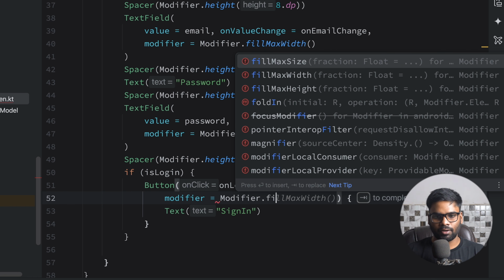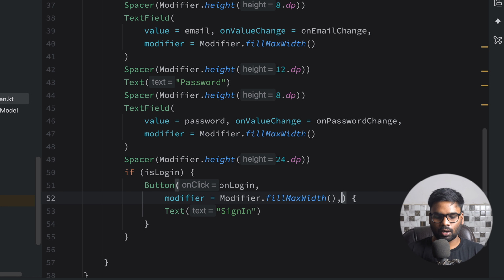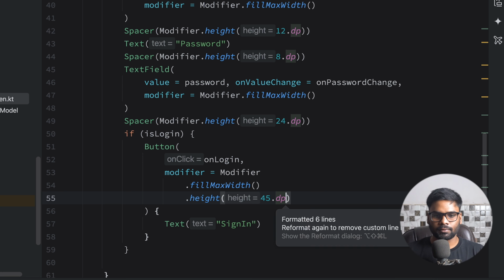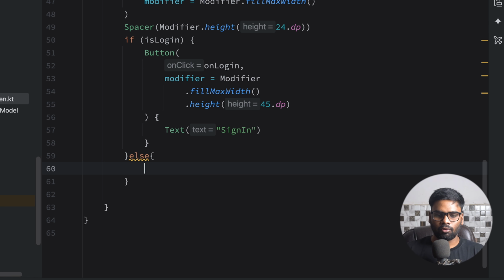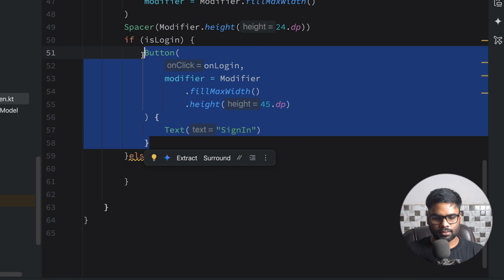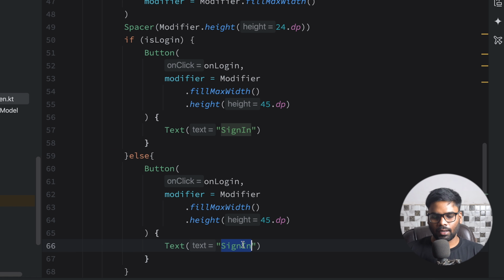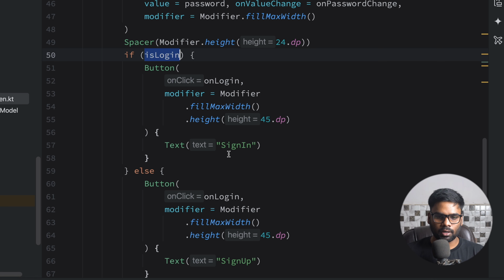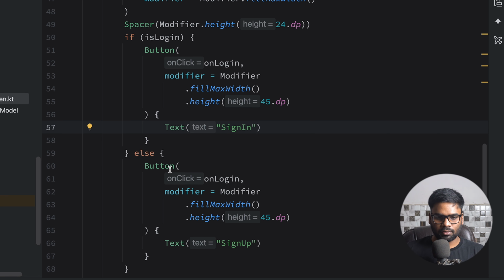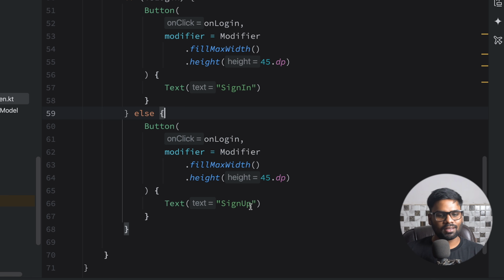So modifier fill max width, and I want to give the height of 45 dp. So this is for the login. Now for the else, I'm going to just duplicate this button, paste in here, and this time I want sign up. Okay, so we have two things. If it is a case of login, we want to sign in. If it is a case of registration, we'll use this button which says sign up.